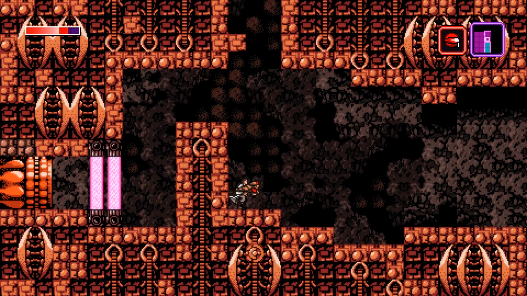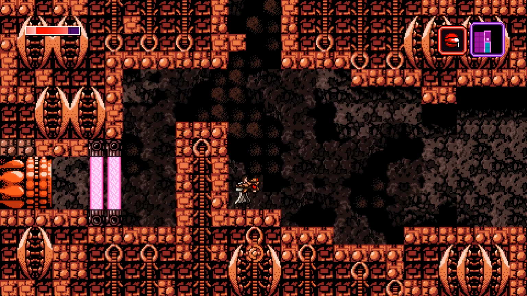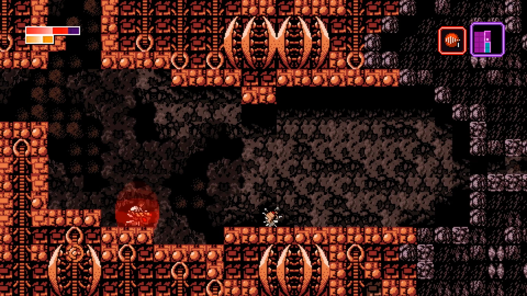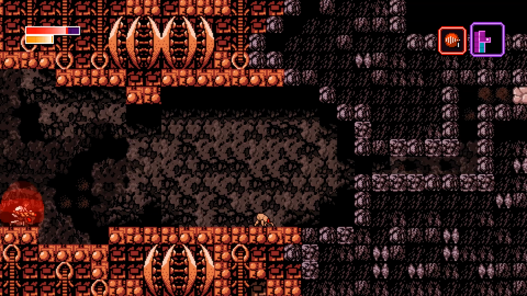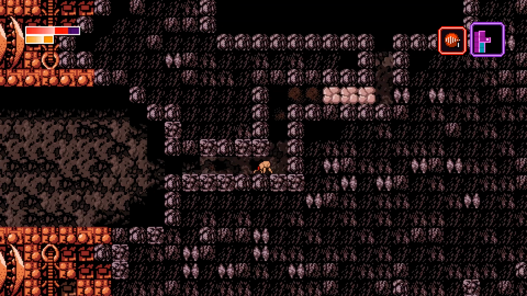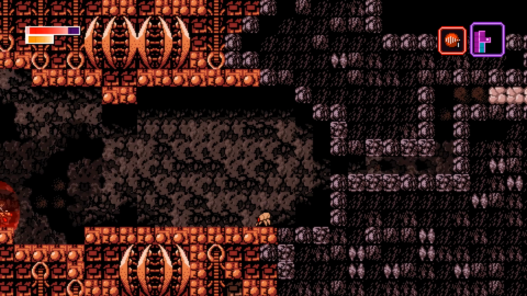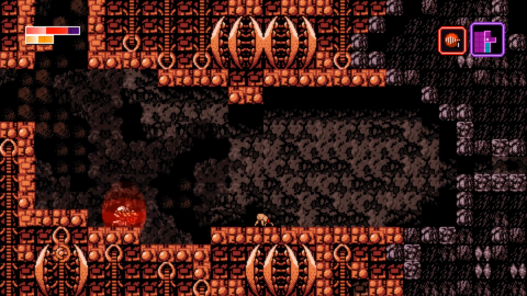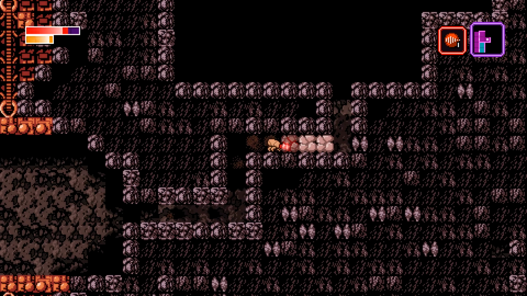It is easier to get back up when we have the remote drone, which does exactly what you think it does. You can fire a little projectile, and it allows you to run around as a little drone, which, most importantly, can go through these one-square passages. You will note that while you are controlling the drone, Trace is protected by a magical force field bubble. Would be nice if we could use that normally, but no.